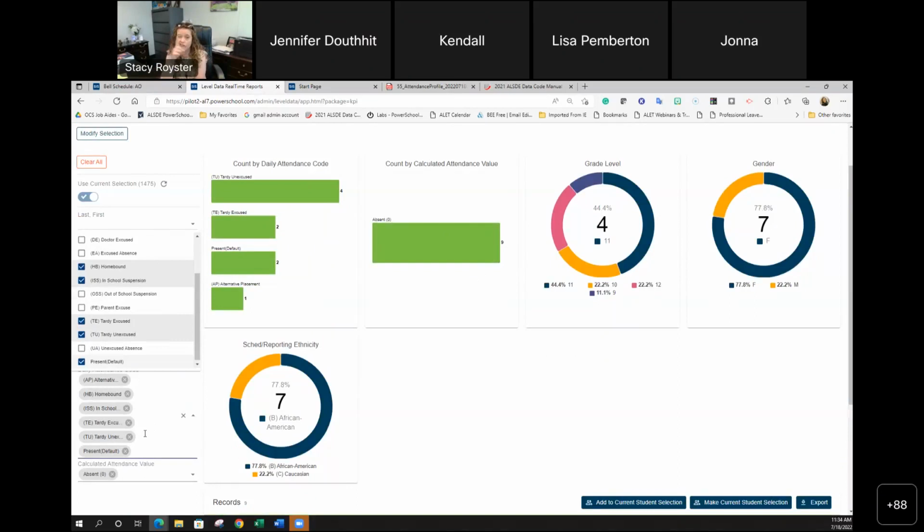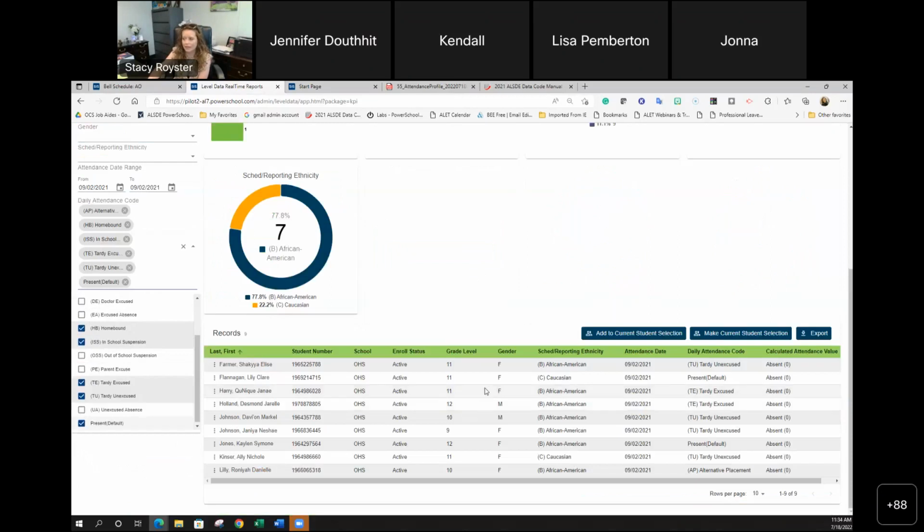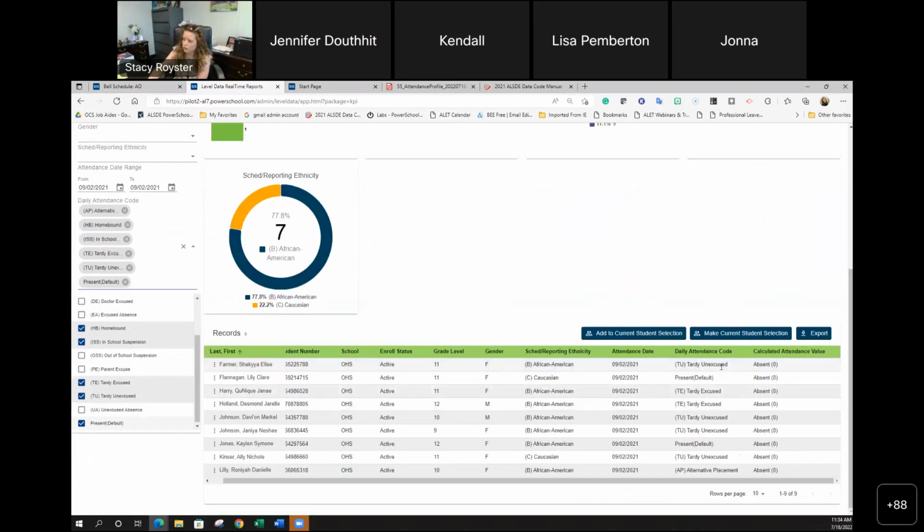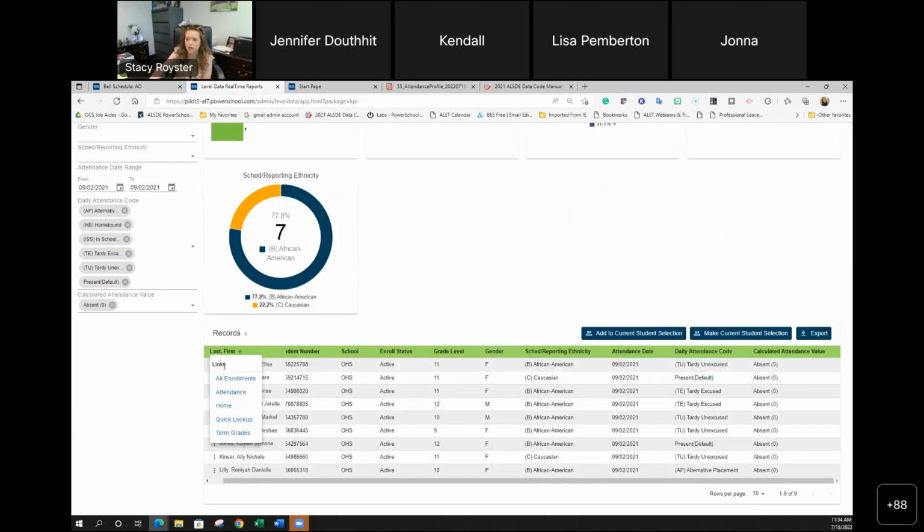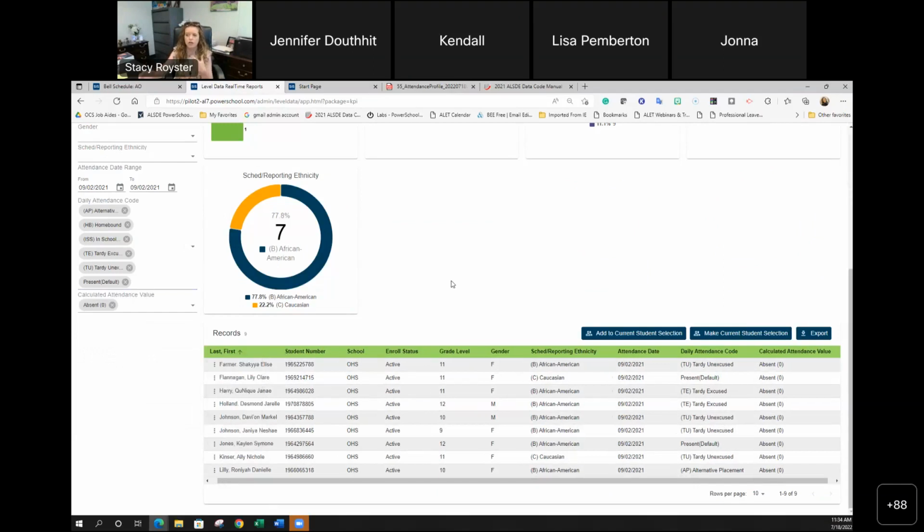So it must have meant I forgot to go back and update that daily record so that my reports would be right. When you scroll down, you see those 9 kids. When you scroll over here, you see the discrepancy. The state received a value of 0 for these students, but yet their daily code has present codes on there. So something's not right, and this is where you can click into the 3 dots, go to the attendance page, and figure out what's not right and update it.